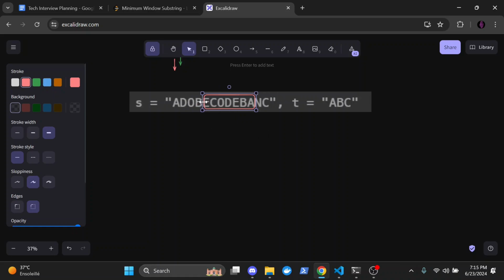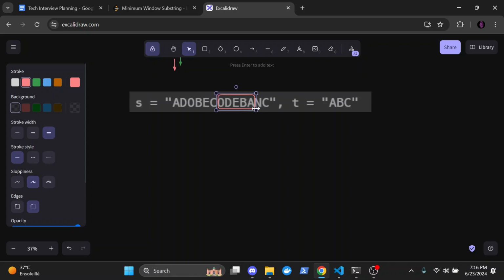And we shrink it again, but this B is not that important because we still have another B, right? If we somehow had a map, this would still be valid because A, B, C are still included in this, even though we have lost one of the elements that are in T. So we can still keep going to E, and this is valid, and we keep recording it every time until we lose our C.